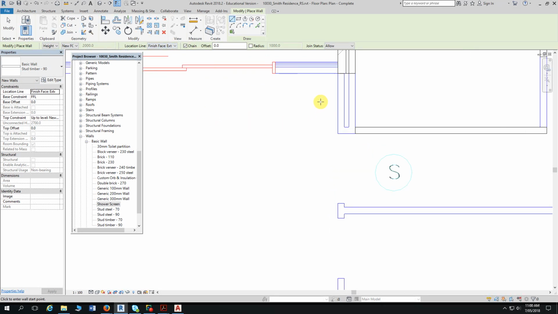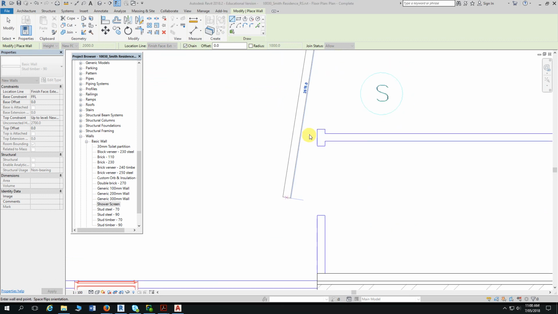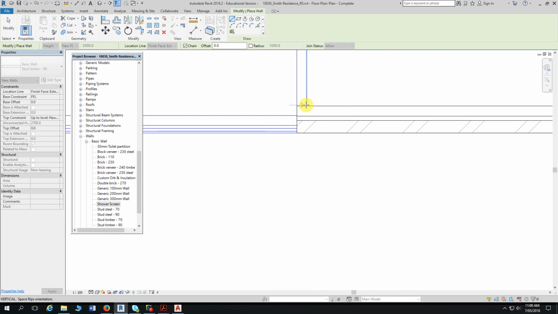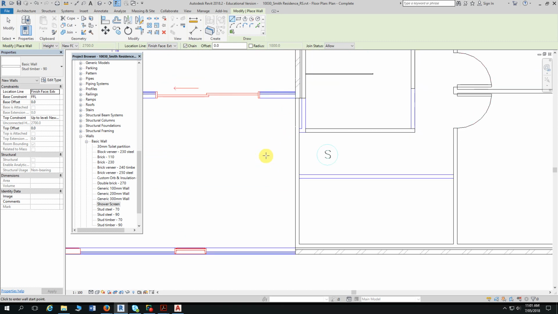And then, using the line option, we pick this point here and we draw down, take this wall down to here. And escape. Just escape once. That will keep you in the wall tool. So we've drawn that wall there.